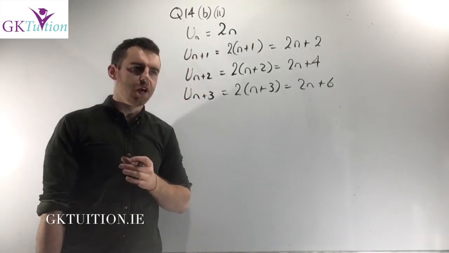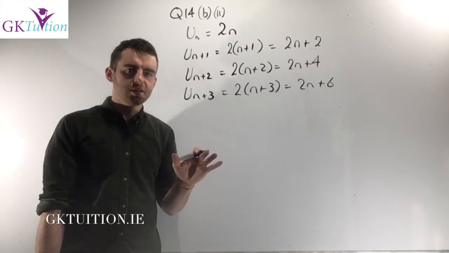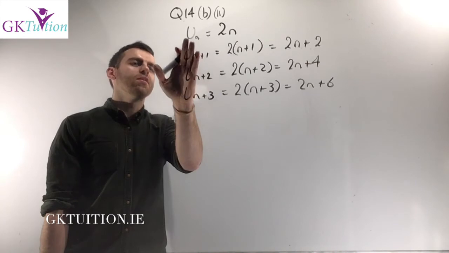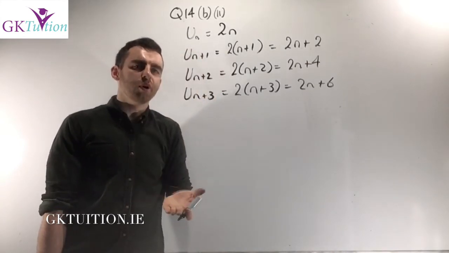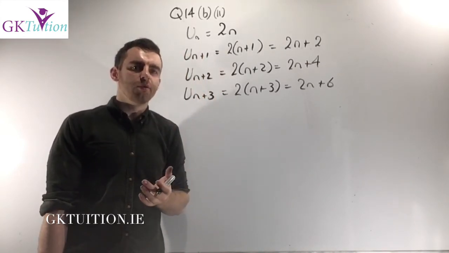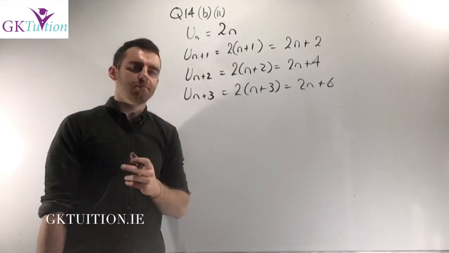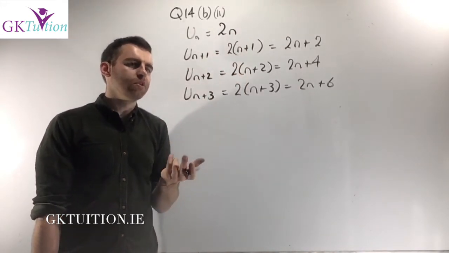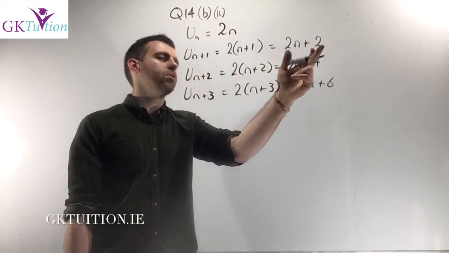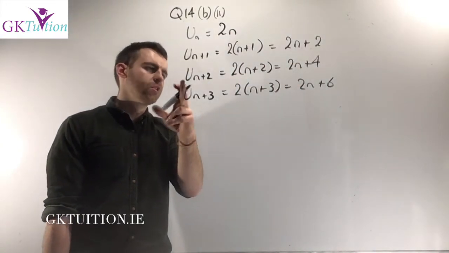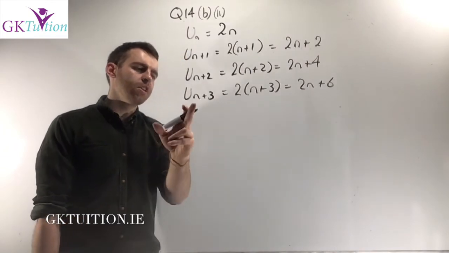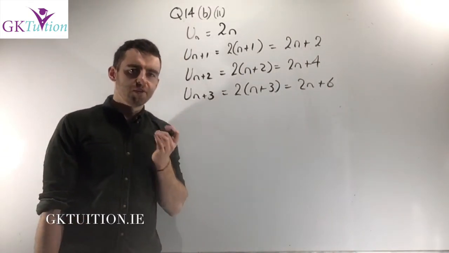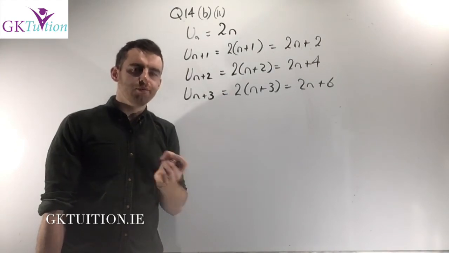Okay, in B part 2, we're given an expression that has un plus 1, un plus 2, and un plus 3 in it. So before we even worry about the expression, we should work out what each of these are. In B part 1, I've worked out that un, the general formula for this sequence, is 2 times n. So to work out un plus 1, instead of an n, I just sub in n plus 1. Un plus 1 must be 2n plus 2. Un plus 2 must be 2n plus 4. And un plus 3 must be 2n plus 6. Now that I've worked out each of those, I should be able to now prove what they're asking me to prove.